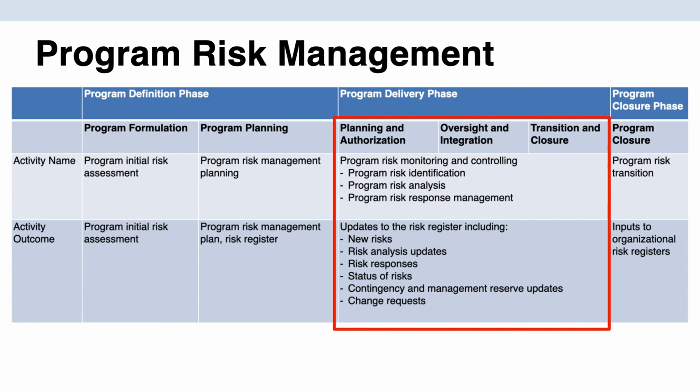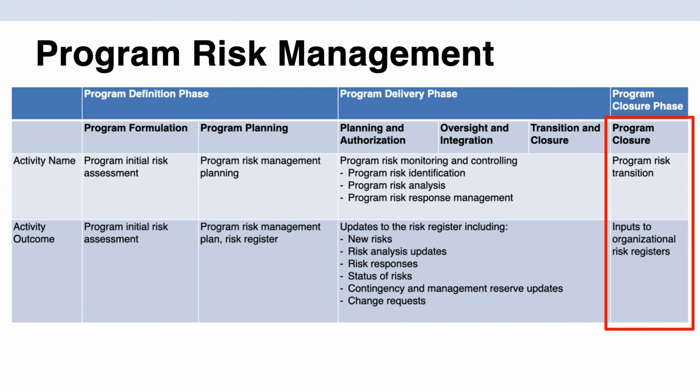So what's happening here is you're identifying all of your risk, and you're doing this repeatedly as new risk may be added to your risk register. So you want to do this on a regular basis. Then you want to analyze them. So you want to see how much threat is going to be presented to your project and what's the probability of this risk actually happening. Then you come up with an appropriate plan to resolve that risk in case it does happen.